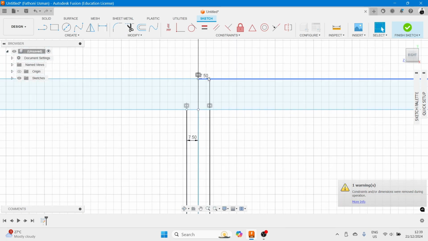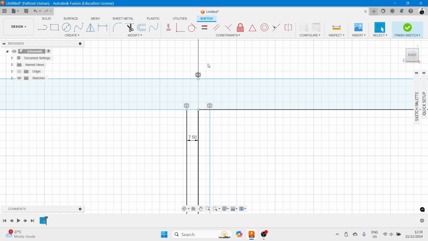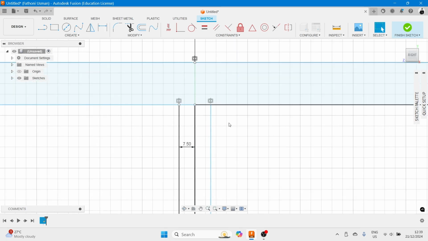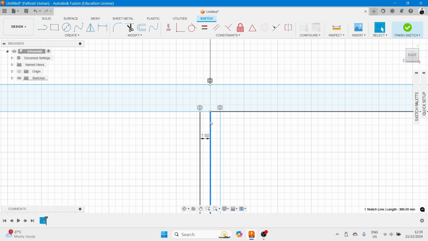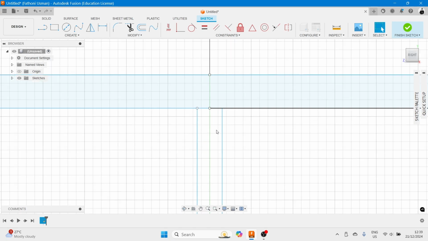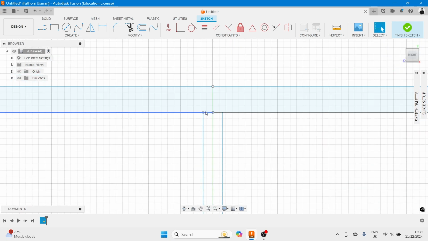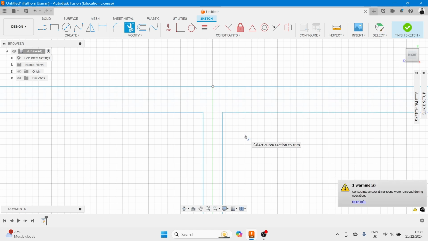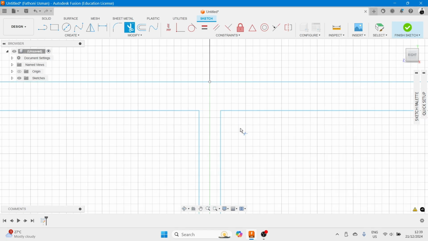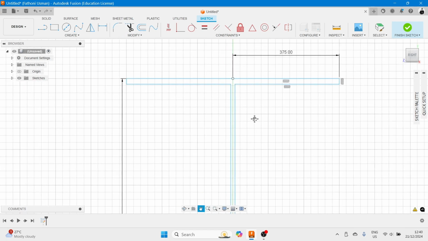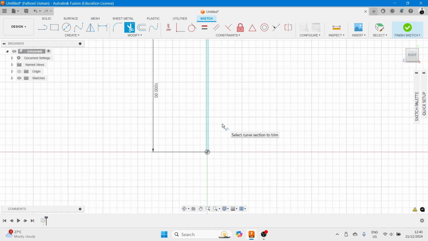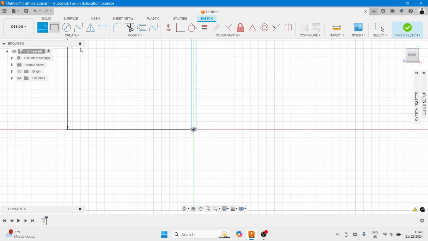So you don't need this dimension maybe, so you can delete the dimension, because later we will delete the middle here. Oh, sorry. Delete like that. So you can trim this one as well. Okay, it's warning because no constraint anymore, but it's okay, no problem. Then after that, we do mirror one more time here.